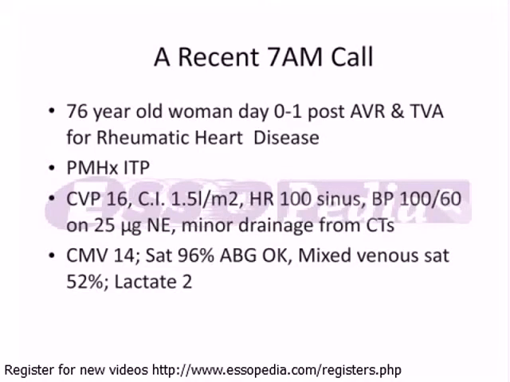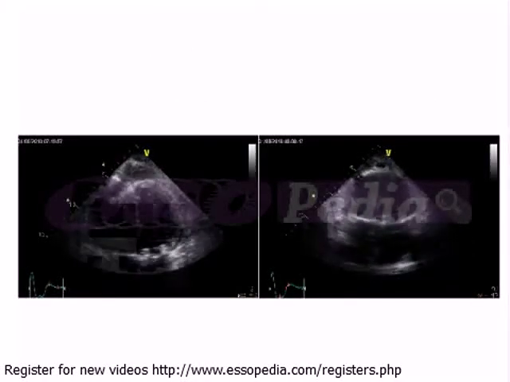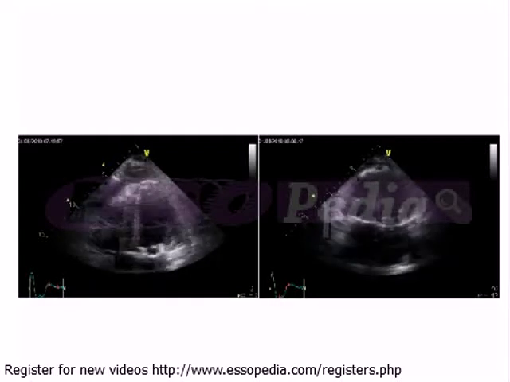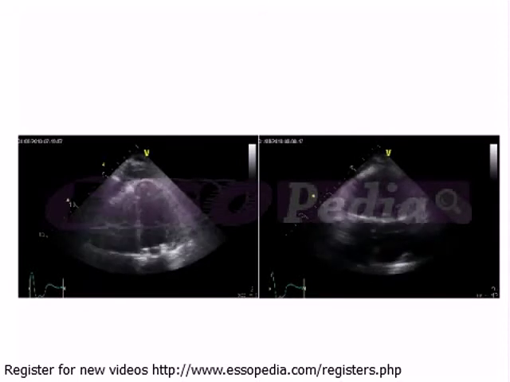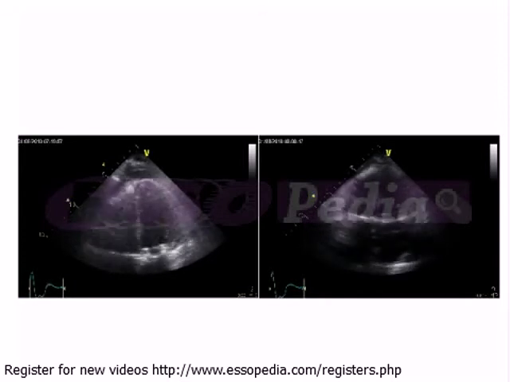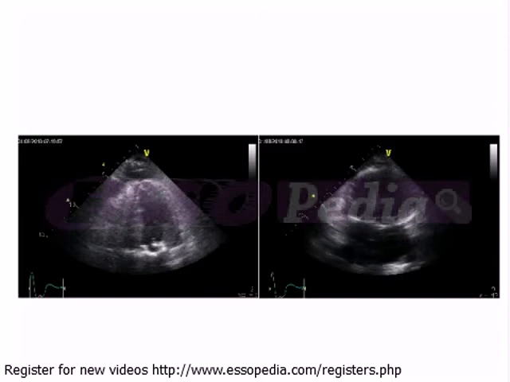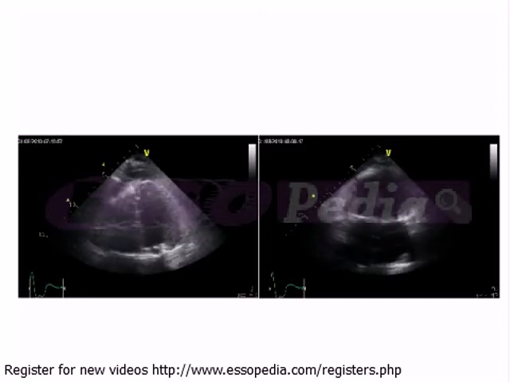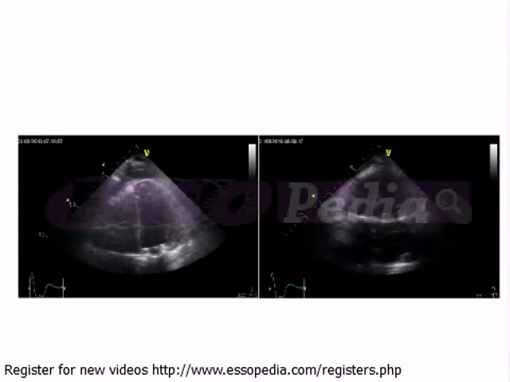So the first person called was the fellow on call for echocardiography, and his image is that seen on the left, where it's difficult to see very much. Then you can see the lateral left ventricle is squeezing. The right ventricle looks a little bit dilated, but it's hard really to see what that wall is doing, and you can see there's a small effusion overlying the apex of the heart. Additional pictures are taken, and from these pictures in the right-hand panel, you can see that there is, in fact, significant right ventricular hypokinesis.